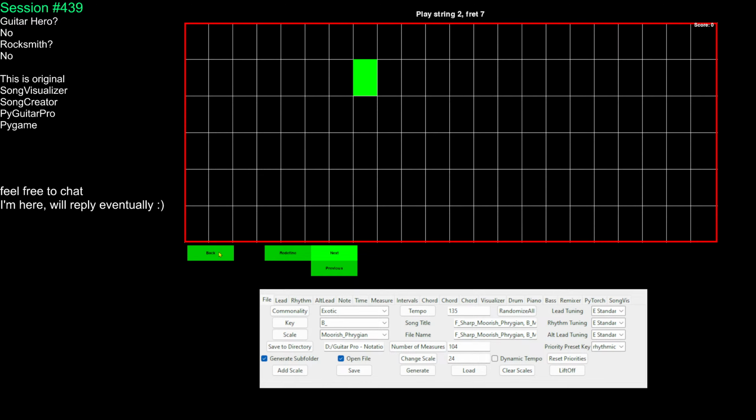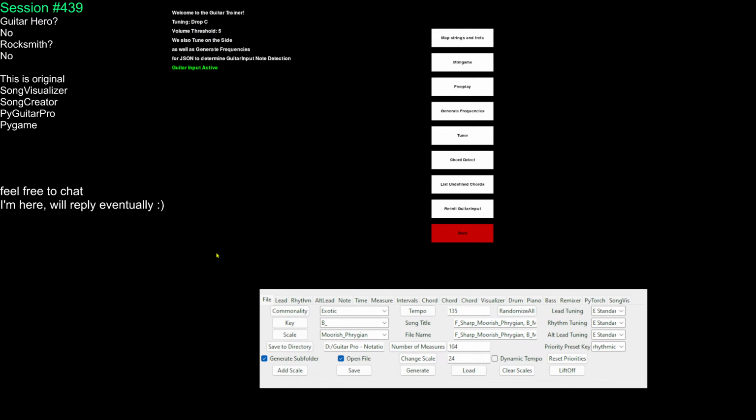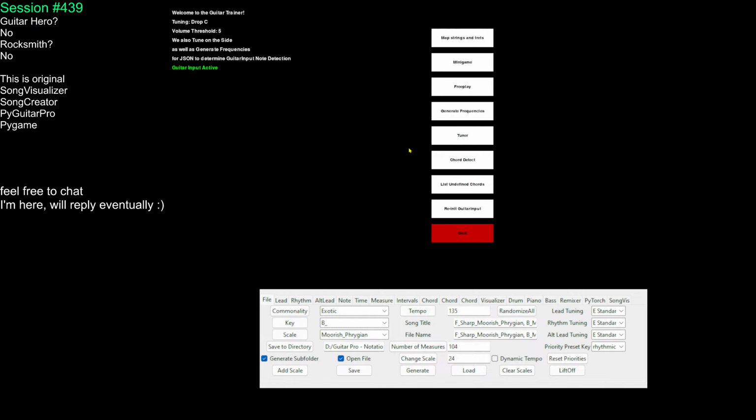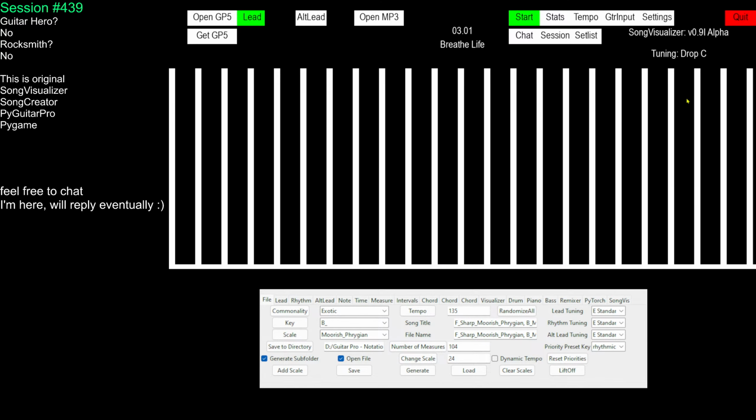There's a JSON of all the values that gets converted into different tunings, and then there's this generate frequencies button that generates the output. And the output is what is read for the input. It's kind of confusing. The input and output concept is for defining the frequencies, and then the output of that is what I use to detect tuning right here.